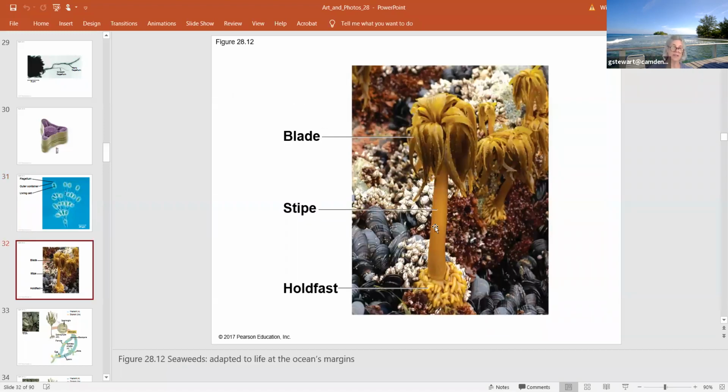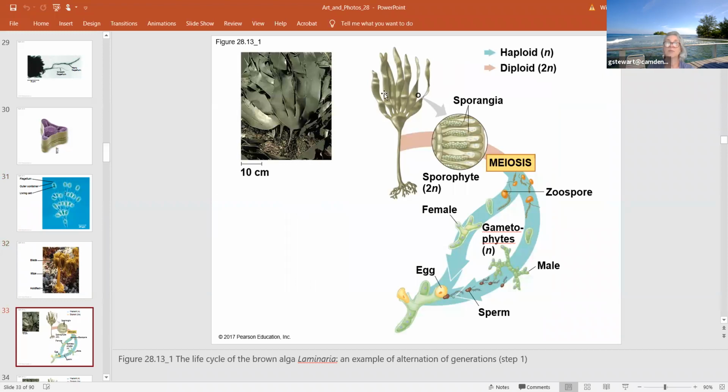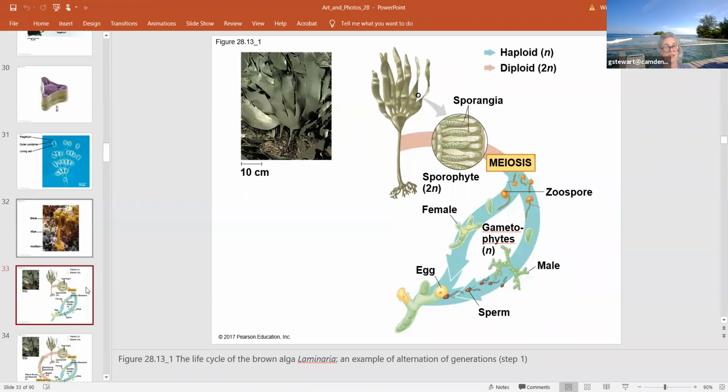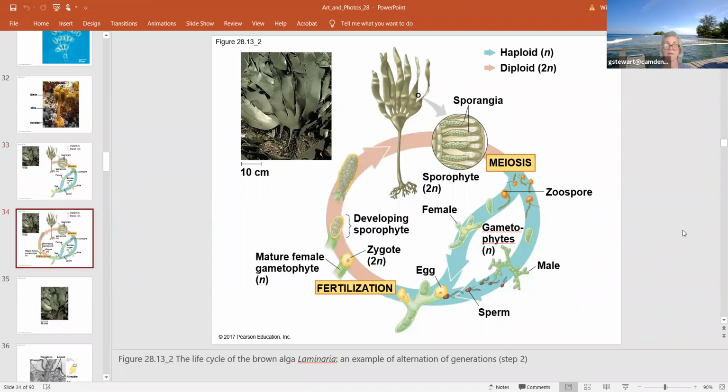You may have seen these if you go to some tropical places, particularly in the Caribbean. This whole little structure here is tiny. You can see the representative mollusks next to it. It might only be 3 or 4 inches tall. This is a super large brown algae. And this one is used as a demonstration, again, of the alternation of generations, which that life cycle, remember, we learned about when we talked about meiosis.